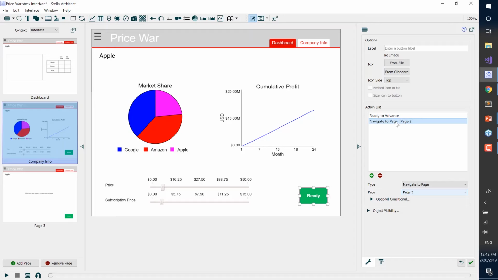But we've put this action second. That's problematic because the last person to advance the game is going to mark ready to advance. The game is then going to move forward, and then they're going to be put in the waiting room. That's problematic because they're going to be stuck in the waiting room even though the game has moved forward. So what you need to do is drag and drop the actions so that navigate to page shows up first. So first you go to the waiting room, then you say you're ready to advance. That way the last person who's ready to advance gets to the waiting room and then is kicked out of the waiting room back into the simulation when the game actually moves forward in time.